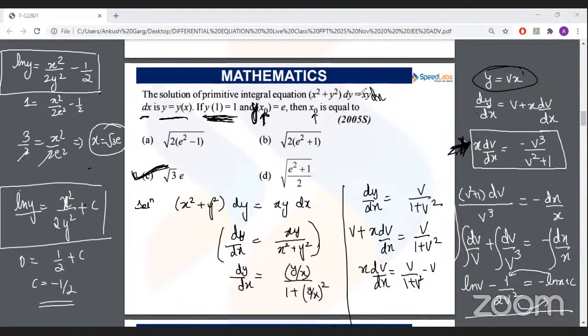You don't have to think about how to start the question, but the question is lengthy, so you have to give proper time, right? For questions based on homogeneous differential equations, always convert it into the form of y by x and put y by x equal to v, or simply y equal to vx. Done?